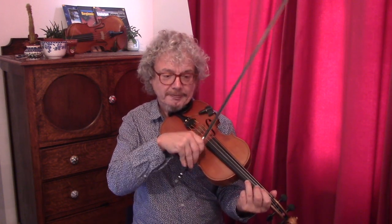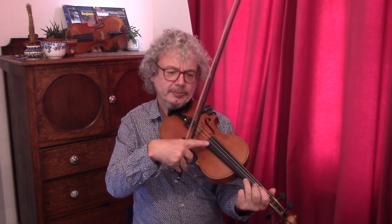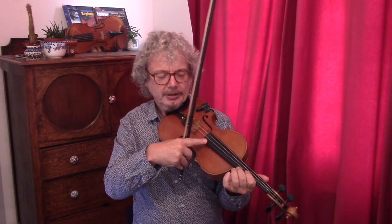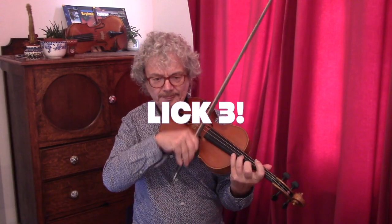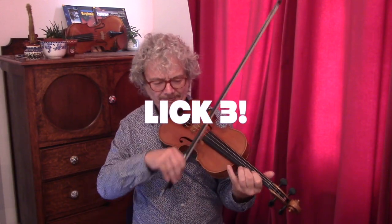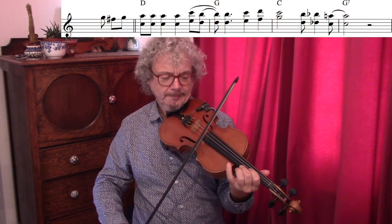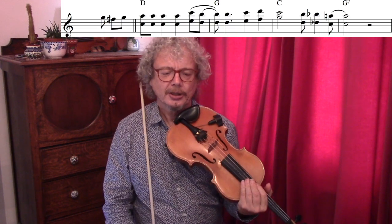The third alternative is up an octave, and here the melody's on the top and the harmony's below. So that's a C on the bottom, A on the top. Slide up. Second finger on the top, first finger underneath. And these go down together like that. So let's hear those three versions, all of them with the chords.